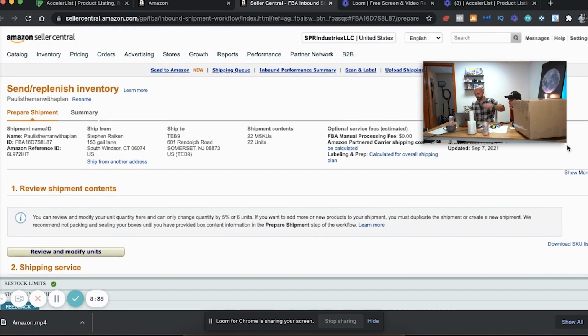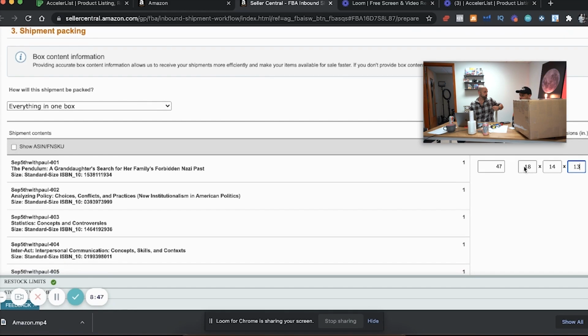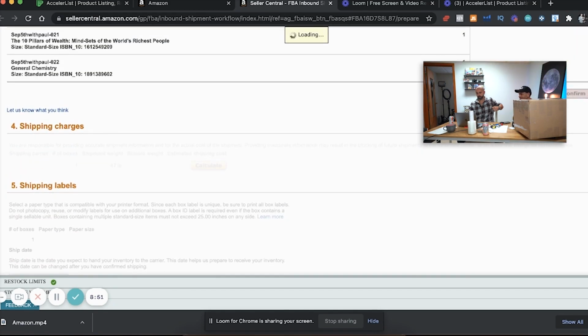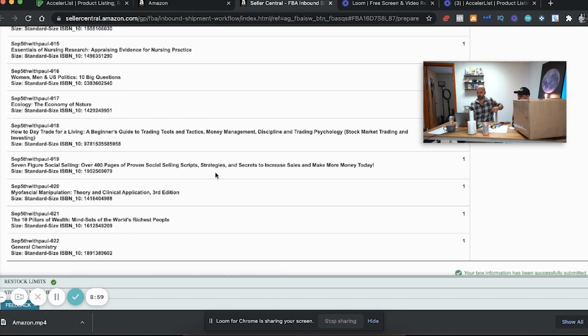How much do you think it's going to cost to ship 47 pounds? What would it cost you on eBay to ship 47 pounds? Oh, geez. To New Jersey? Probably a minimum of like $50 or $60, because you get like 25% off of retail or something like that. But yeah, it would be pricey.